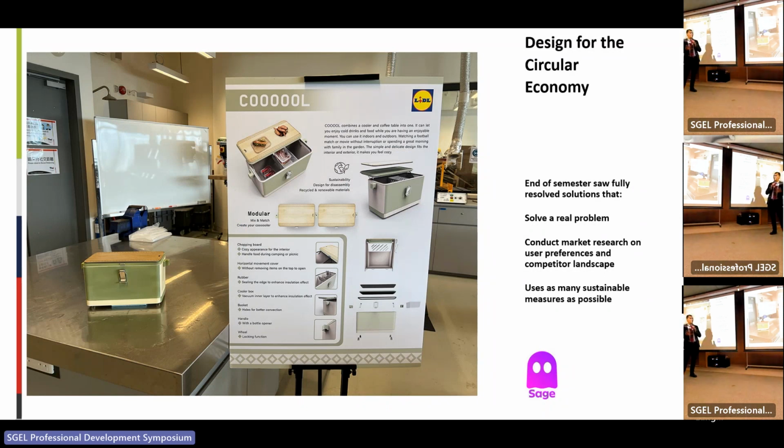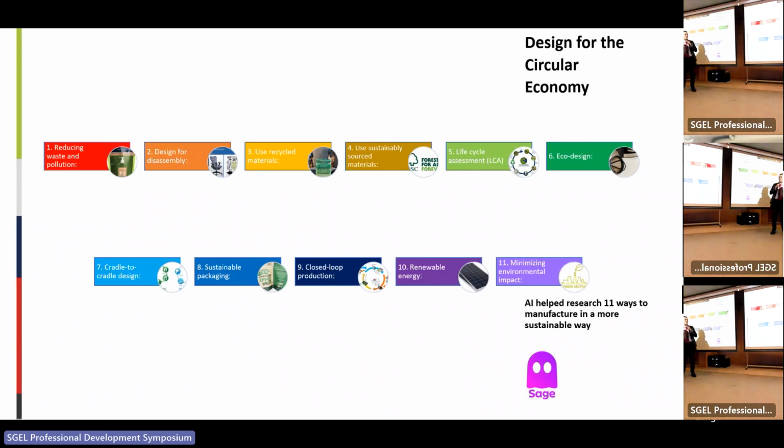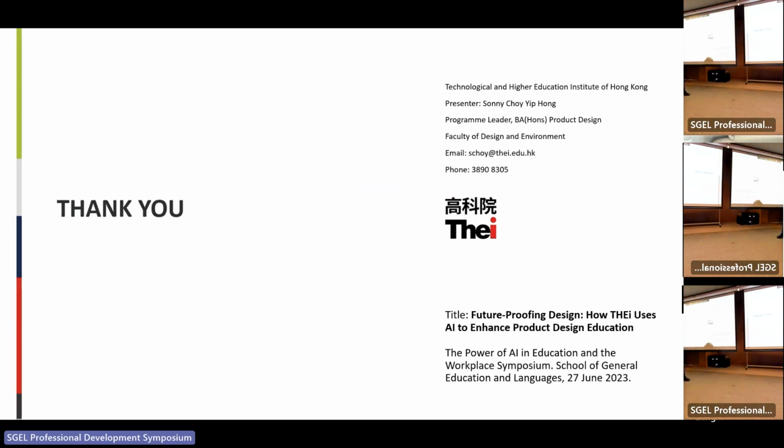But the great thing was that at the end, the students at the end of the semester, which was at week 14, they made the prototype of that model. And so that was the final product. But all in all, around 11 measures to make manufacturing more sustainable were fact-checked and quite useful. So we came up with these 11, like design with recycled materials, reduce packaging, or design for disassembly. There are all these techniques that you can use to make things more sustainable. So that was really useful too.